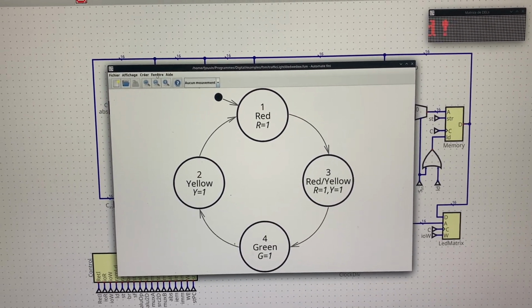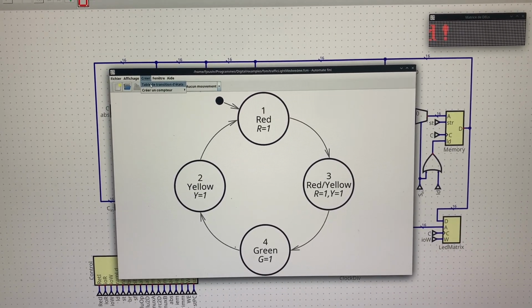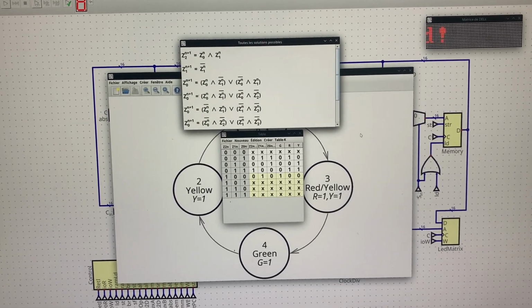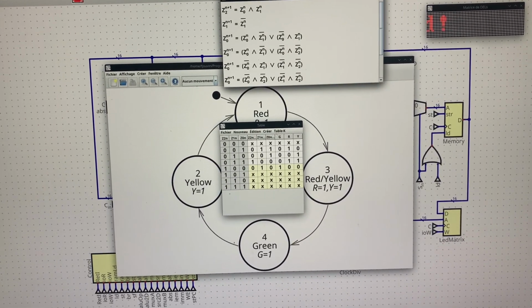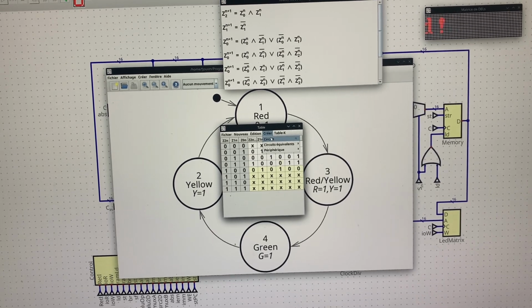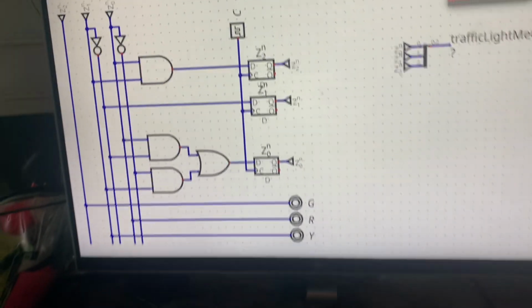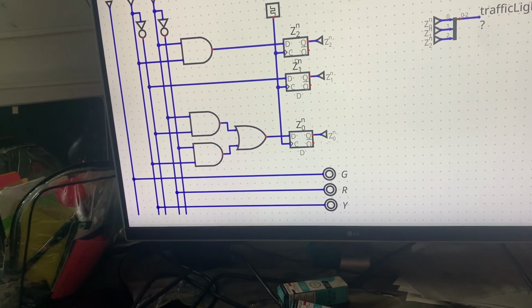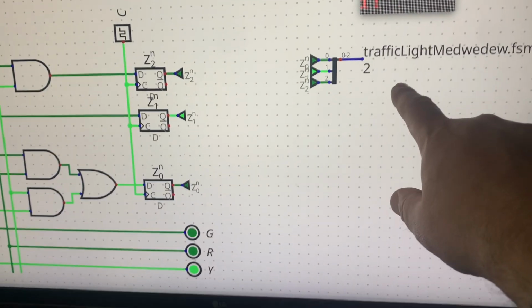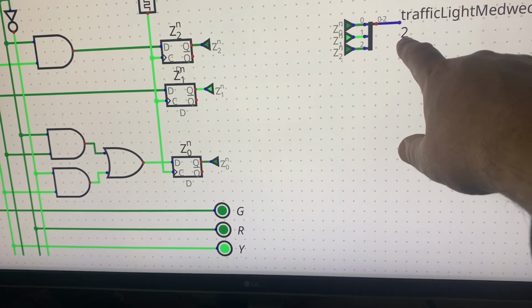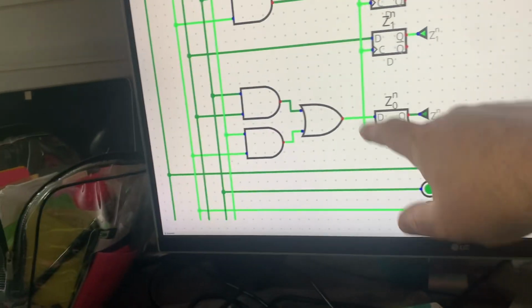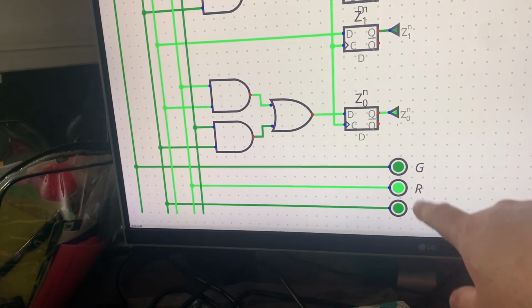From here you can generate the transition table with the equations, and from here you can generate a circuit, and here it is, and you can immediately test it. It's the numbers of the states, and here you have an animation with the different states.